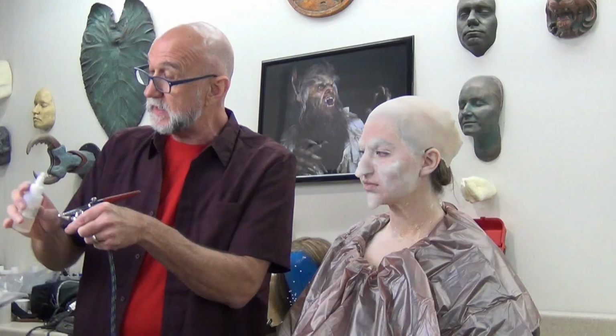So what we're going to do is open the number 4 color and put a little bit in our cup here. I'm going to take a little of the extender, put about 3 drops in there, and then put equal parts of alcohol to the amount of Sta-Color in there. So we've got Sta-Color, 3 drops of extender, and then equal parts of alcohol.